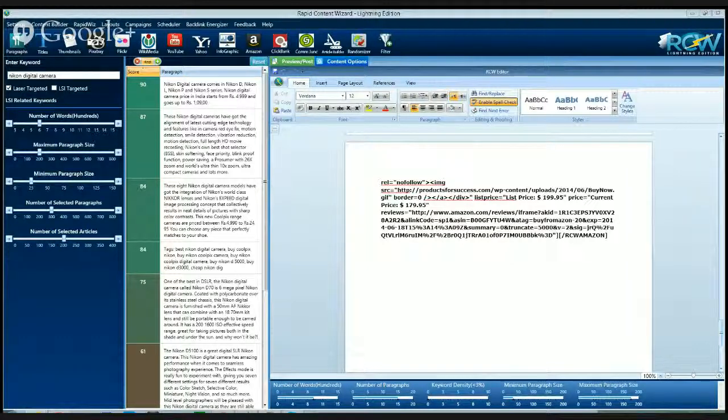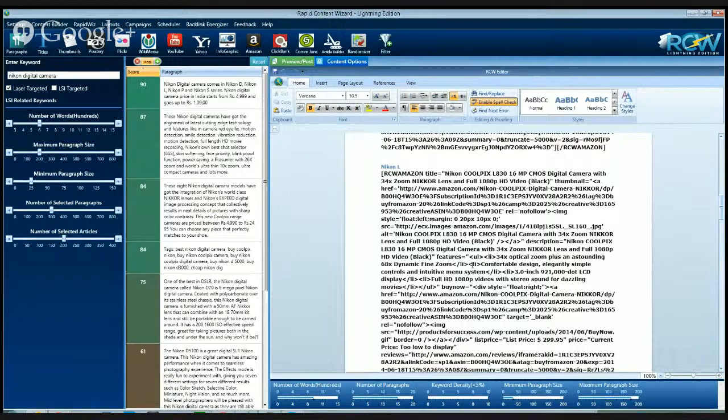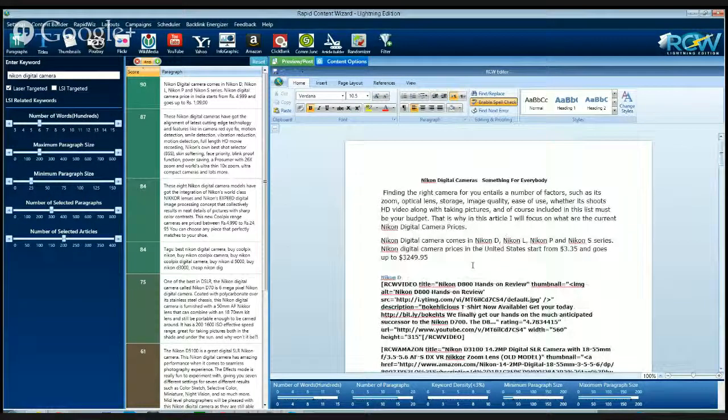Then you want to edit your article to maximize quality. So you've got this word editor, as you can see. This is what we've been using. It's very much like Word, and it's a lot like the program I use for my blog posts, which is Windows Live Writer.